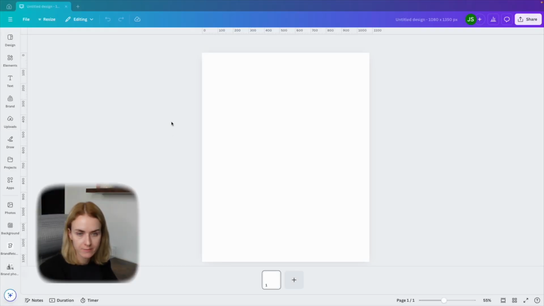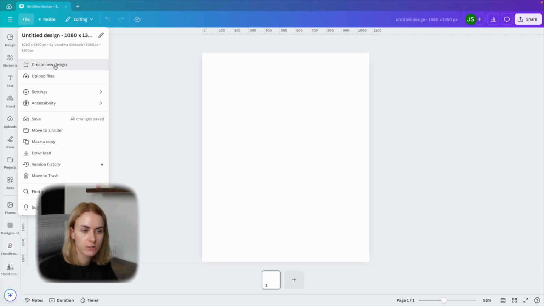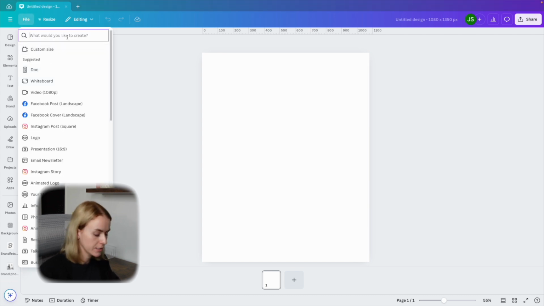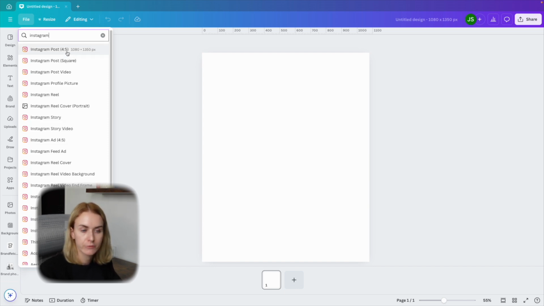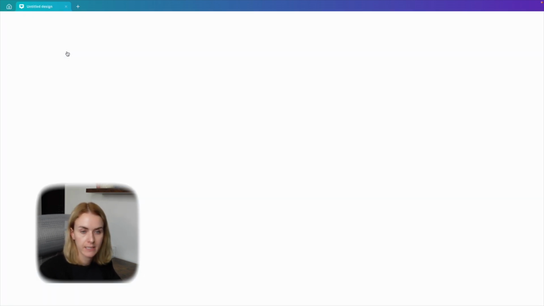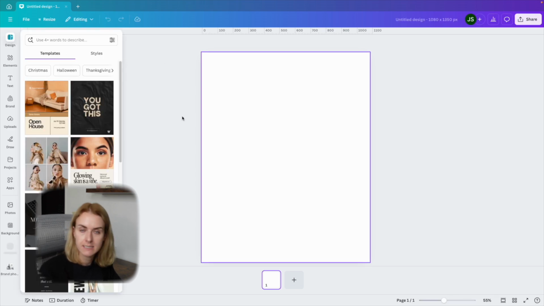So that's the first way to create carousels, and let me now move you to my computer and show you how to make carousels in Canva. So I've opened up Canva and I have the size proportions of a 4:5 Instagram carousel, 1080 times 1350 like I told you. If you don't know how to get to this stage, you would just click on File, Create New Design, and then here you would type out Instagram post, and it's the 4:5 one. So you would just click on that and it would give you the exact same screen.